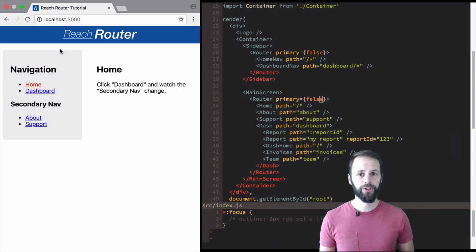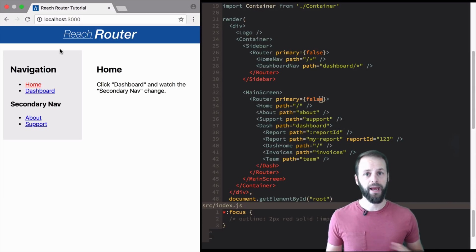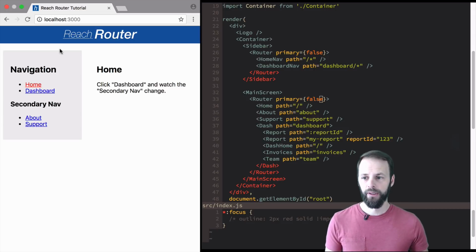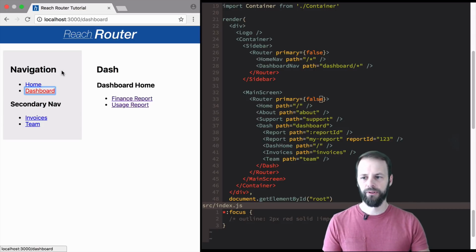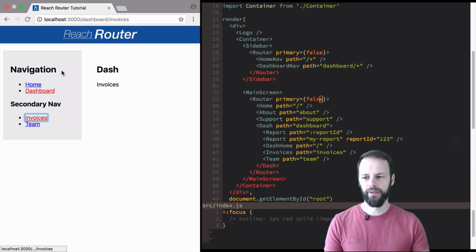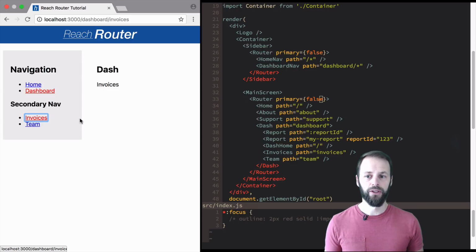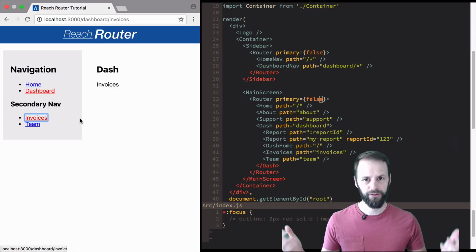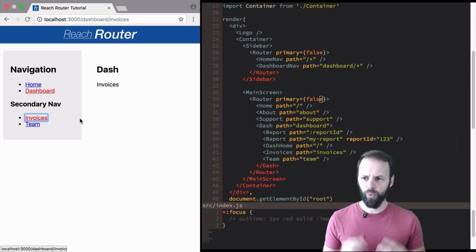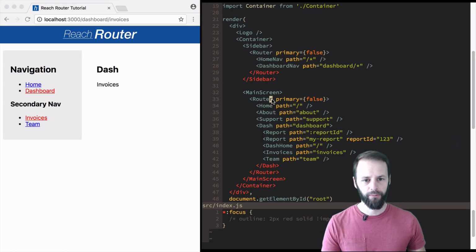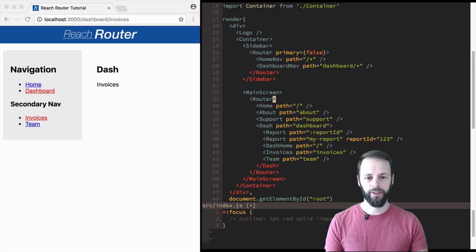Focus management. Reach Router manages focus for you as it transitions from route to route. So in most apps, when someone uses the keyboard to navigate around, you'll notice that the focus remains on the link that they clicked. Now, if you're using an assistive device that reads the screen to you, this is really difficult because you have to now go and try to guess what part of the page changed. And it's difficult. So why doesn't a router manage this for you? It knows what pages have changed. Well, by default, Reach Router does that for you.